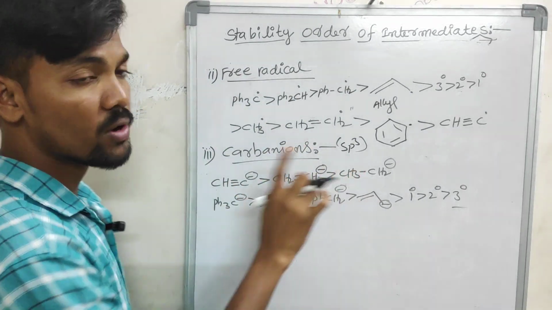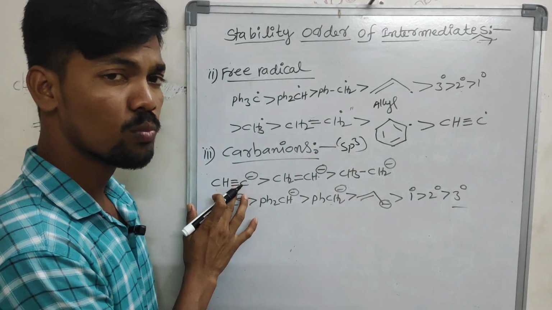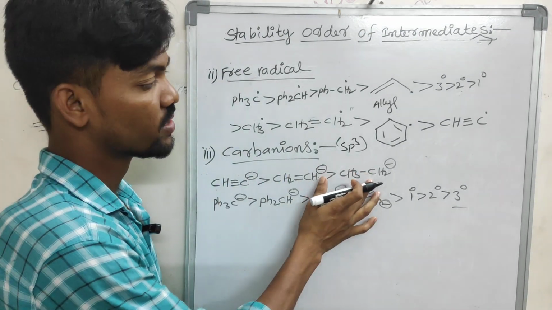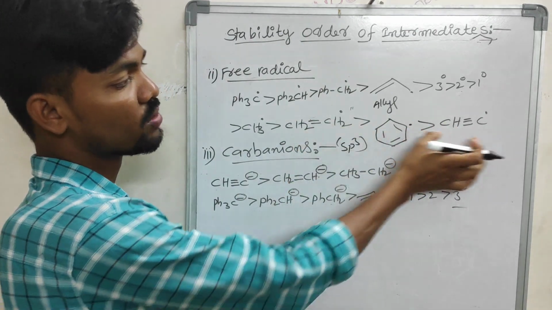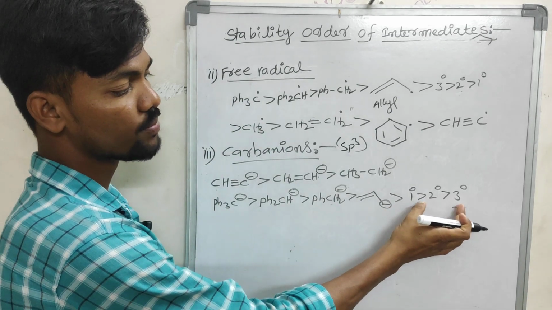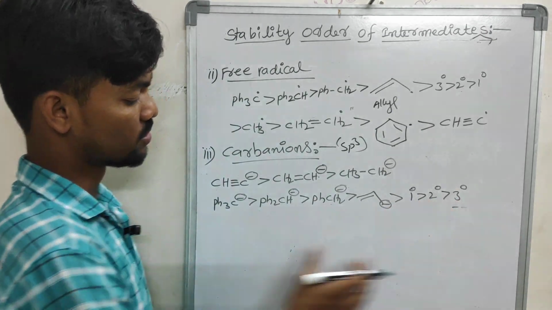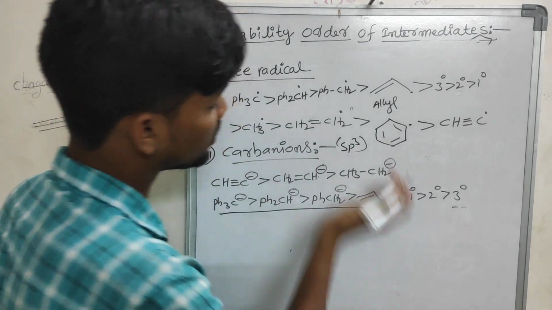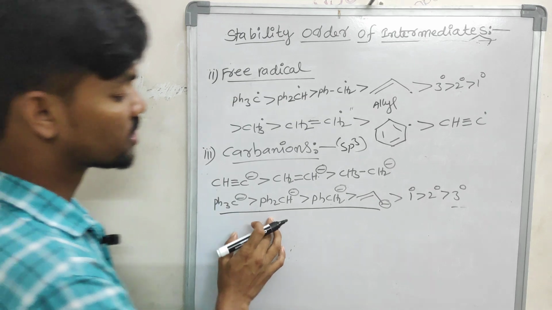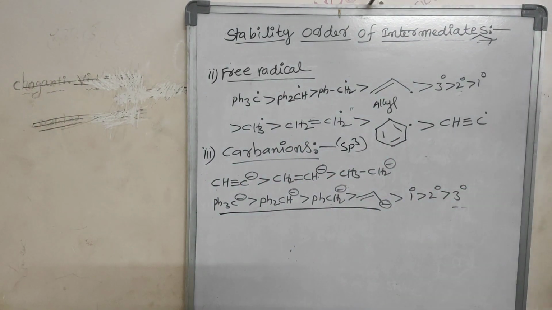So here, double bond, triple bond. The triple bond carbanion is more stable than the double bond, then the single bond. Whereas in carbocations, the double bond is more stable than the triple bond. You are getting my point. So it is quite opposite. Here also, listen: primary, secondary, tertiary is quite opposite. But the phenyl ones are the same as before: 3 rings benzene, 2 rings benzene, 1 ring benzene. You have to remember this order. Don't forget, these are very important. This is the stability order. Next we will go for the next topic.